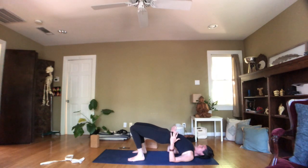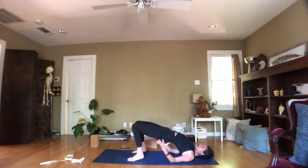Good. Breathe. And then see if you can just lift the heels maybe a quarter of the way only, and pull the inner thighs up into the groin as if you could shrug the hamstring to the sit bones themselves. Lift the chin softly away from the sternum, shoulder heads grounding.